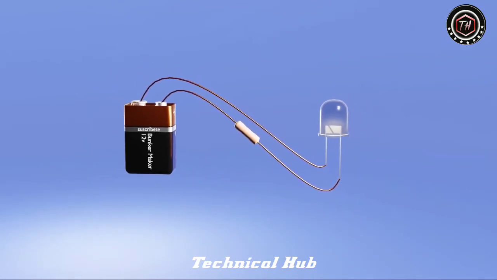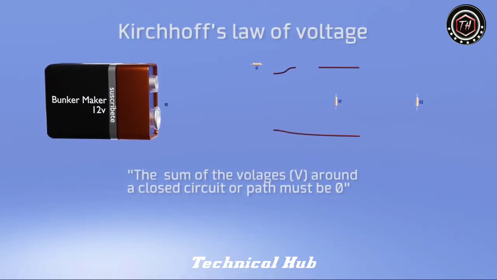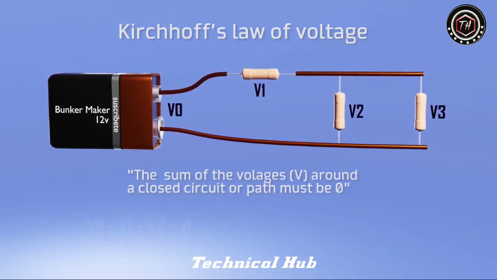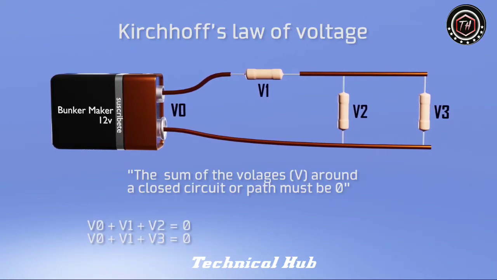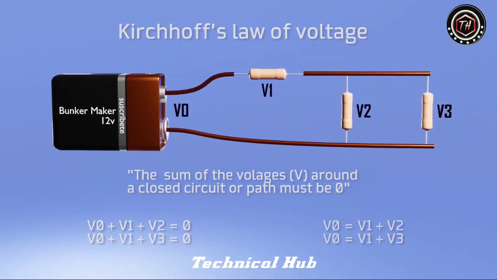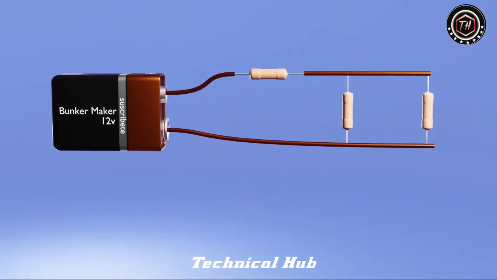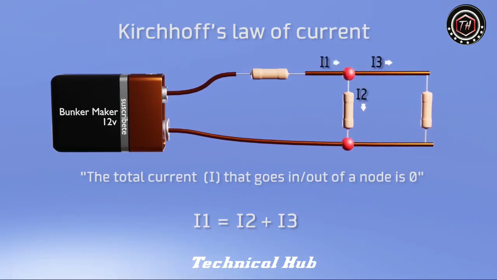But, if you want to continue on your own, I summarize 3 extremely important laws. The first one is Kirchhoff's voltage law, which tells us that if we add all the voltages following a closed path in a circuit, the value must be 0. Or in other words, the sum of the voltage in each of the components in this trajectory must be equal to the voltage in the power source that is supplying them. The second is Kirchhoff's current law, which tells us that in each node, that is to say, where there is more than one possible path for the current, the current that enters must be equal to the one that comes out.